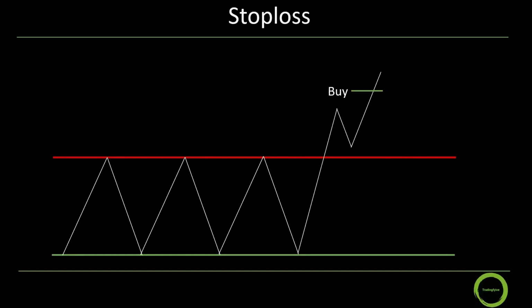Now you see I have bought this stock and just 2-3 points below the previous support, I place a stop loss. That is, when the price crosses below it, my stock will be sold and I will be exited from the trade. Like over here, our analysis goes wrong, the stock starts to show a decline, and once the stock hits the stop loss and crosses below it, I would have exited my trade. Now I don't care wherever the price goes because I am exited from the trade. I have made my small loss, but at the same time protected my capital from huge loss. So you see, that is how a stop loss functions.